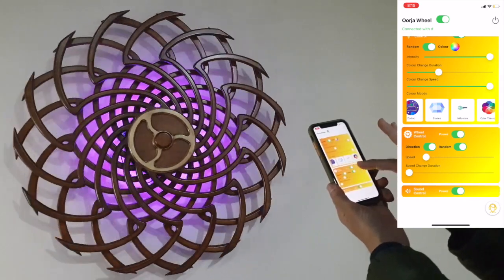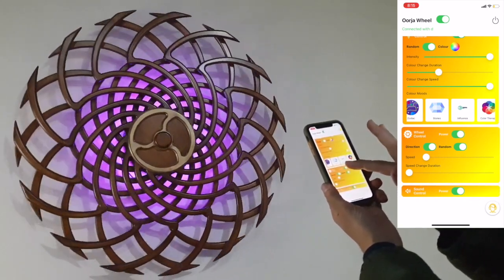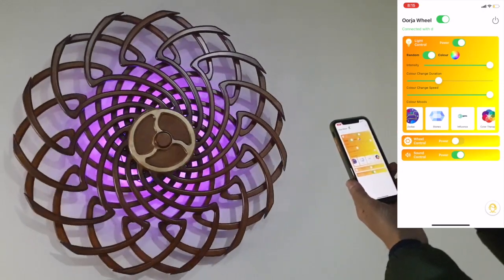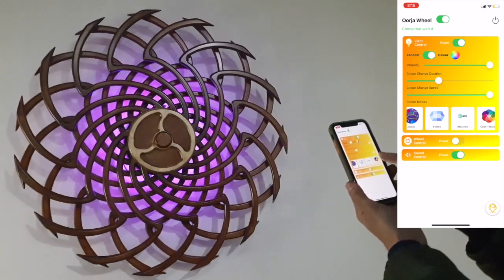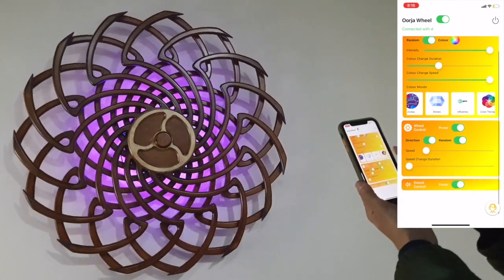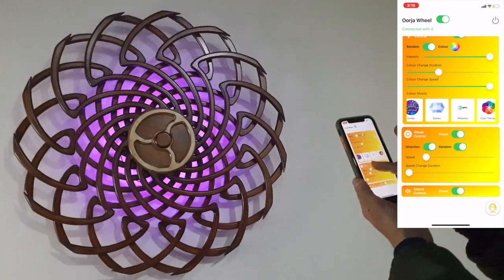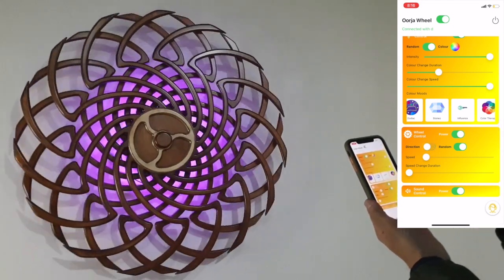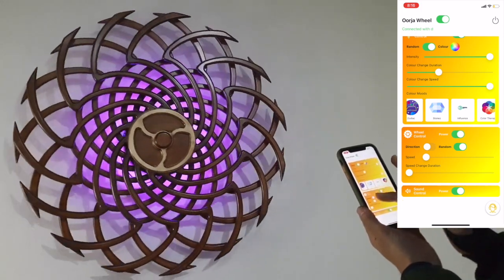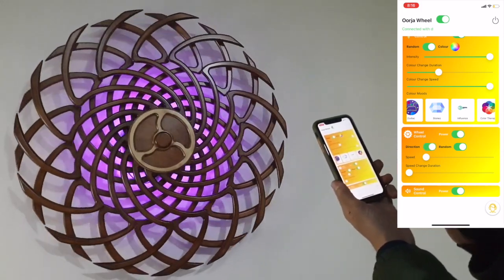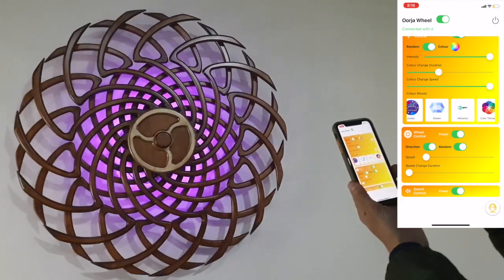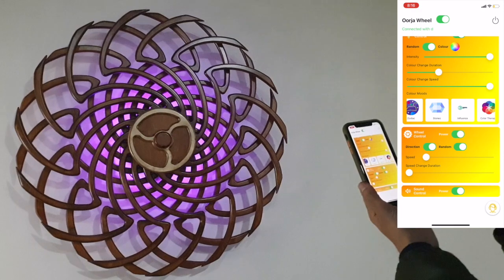We come to the wheel control. Wheel control is, as I told you earlier, if we switch it off, the wheel will stop rotating. We switch it on, the wheels will start to rotate again. The direction is basically, now it is, for example, rotating in the clockwise direction, the front wheel. If you change the direction here, it is going to stop and change the direction to anti-clockwise or counterclockwise.